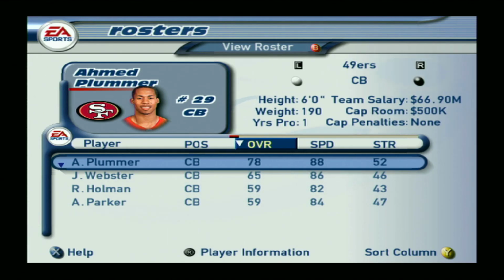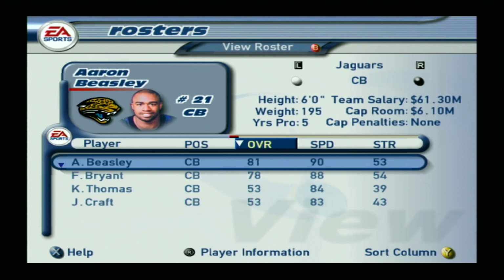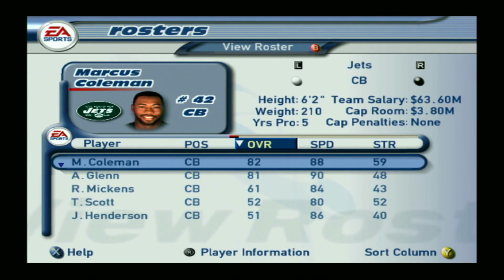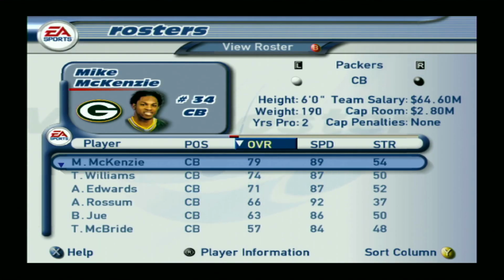Plummer becomes a 99 in my franchise as a 78. This is what I'm telling you, when you say give a guy a chance, I need to reduce him, because he becomes a 99 that he doesn't deserve. He was never that good. But I don't want to drag him down to the 60s. Maybe make him a 72 or something. I don't want to trash him so hard that he's bad, but he progresses to a 99, and it's like, what are you doing? That's not even close to reality. I'm a Niner fan, so I'm happy, but at the same time, we need to make some adjustments. Aaron Glenn gets overpaid to play for the Texans.